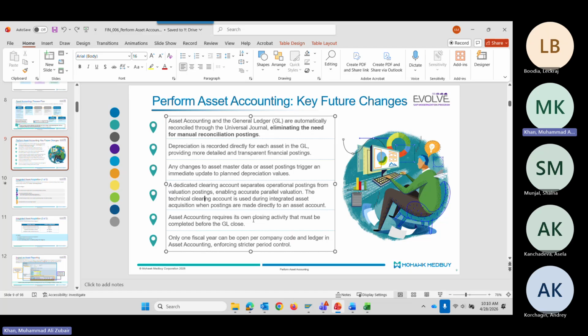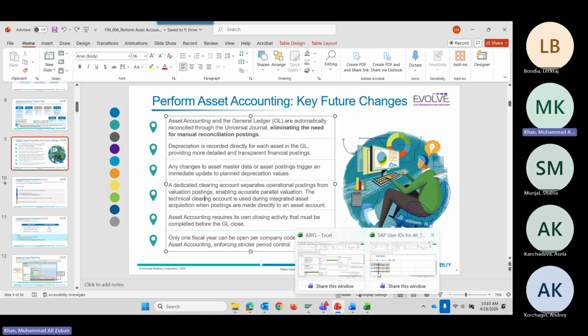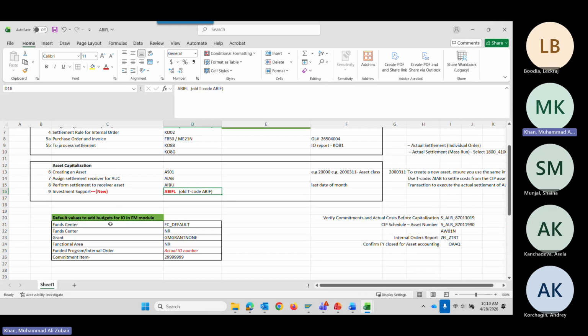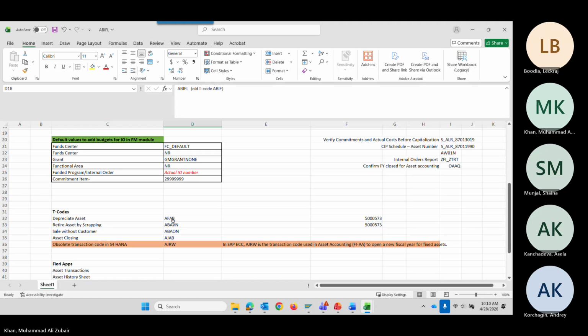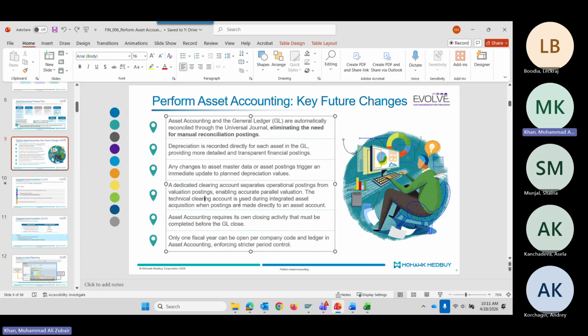But asset has one additional step, and I think you are currently also doing this: AJAB. So this is an additional step in the asset module. Other modules do not need any other T code, only FAGL GBTR is enough. But for asset accounting, there is this additional step which you are currently also doing in ECC.